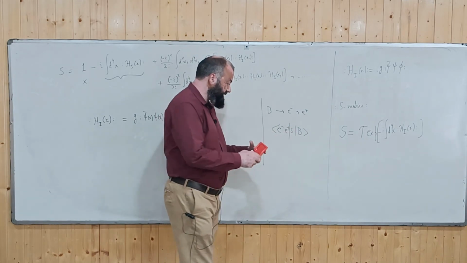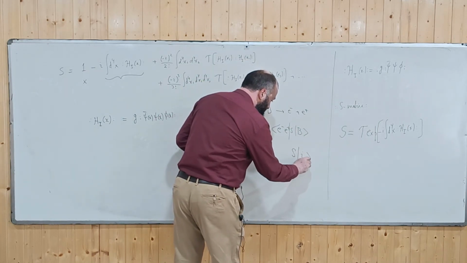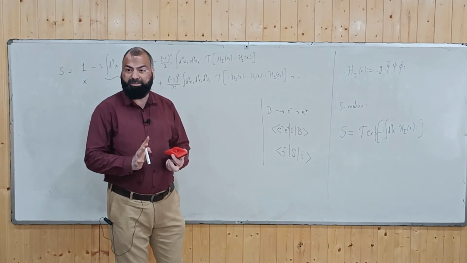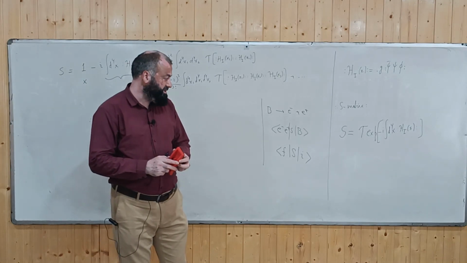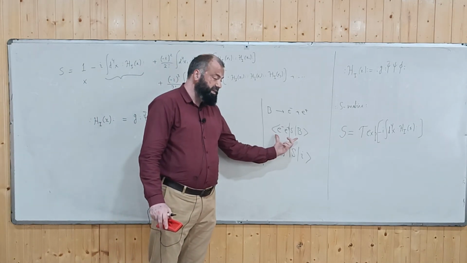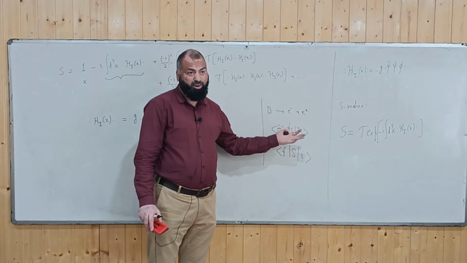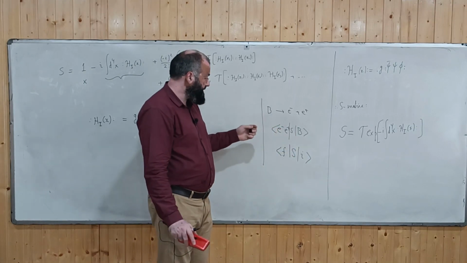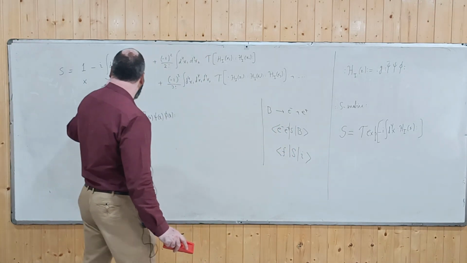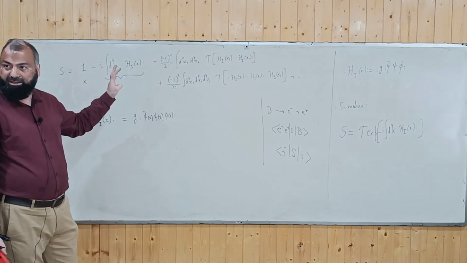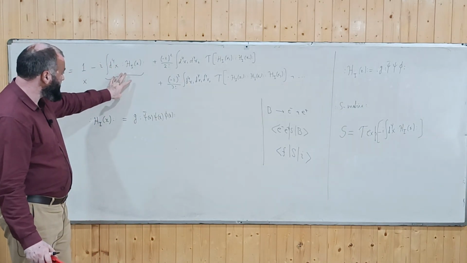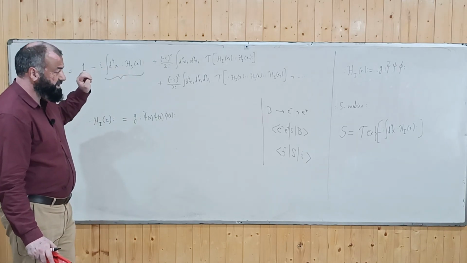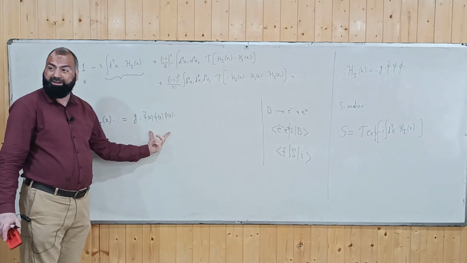If you remember, we are actually interested in this thing: the initial and the final state. So this is our main motivation. This will simply provide us the amplitude of the process. You take the mod square of this, and that will give you the probability of this kind of process happening. Got it? Since we have ignored 1 because it gives us nothing, this is the zeroth order term, it doesn't give us anything. We are taking the first order term. In the first order term, I have these kinds of fields.